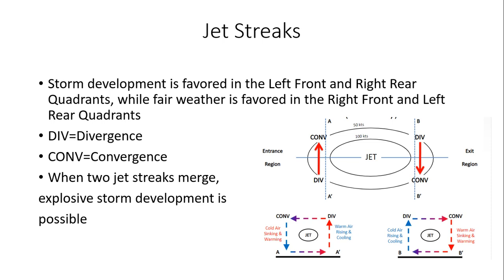But what's important is the left front quadrant, that is this location here. This is left front. I'll just abbreviate that LF. This is the right front. I'm just going to divide up the quadrants again one more time, so hopefully you'll understand this. Now this is the left rear.